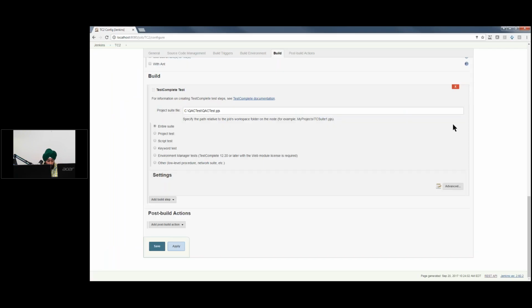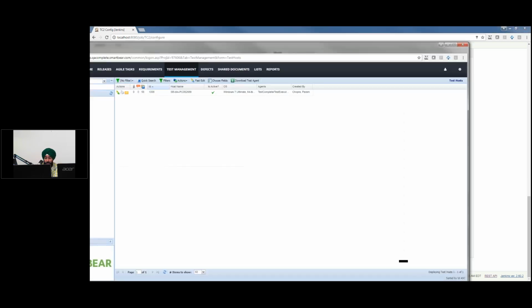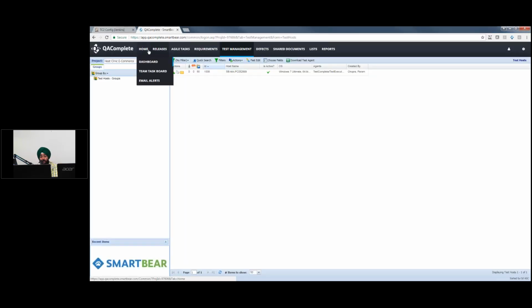Good question though. When results have been uploaded to QAComplete, can we send the report to a specific email group? So technically yes. There's a couple ways you can do that. If I take a look at QAComplete, so I have this right now, and trust me, when I was testing this, it was pretty irritating because I kept getting every single email about all my passes and fails.